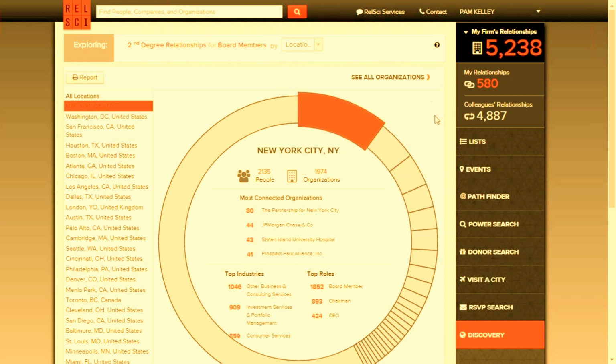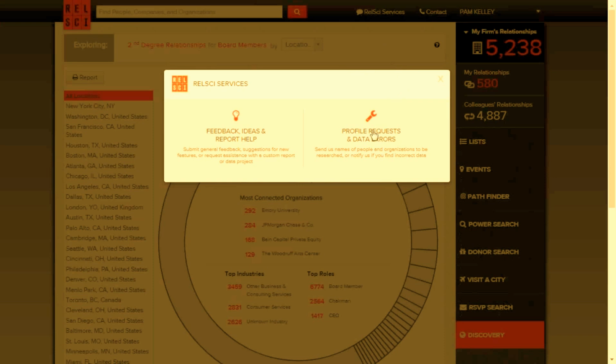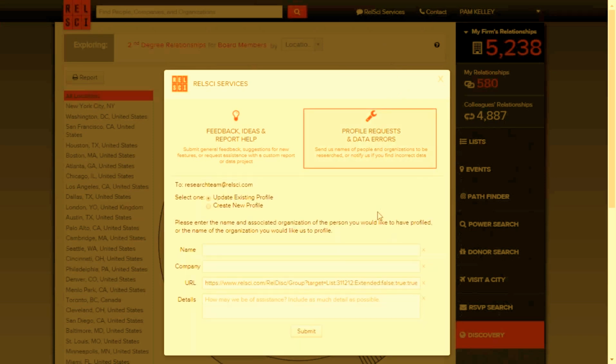Additionally, if you're ever looking at a data point on a profile and you don't see something that you'd like, all you have to do is click this RelSci Services button and click Profile Requests and Data Errors. So let's say I'm looking at a prospect of mine and I think they've made more donations than what it says on their profile page. Type in, give our research team as much information as you can.